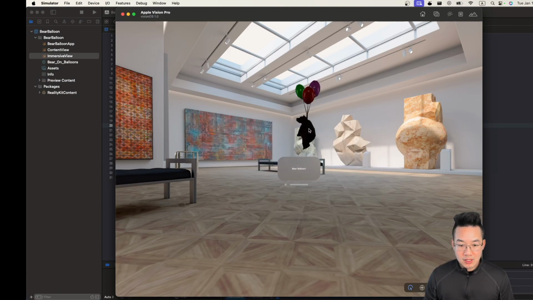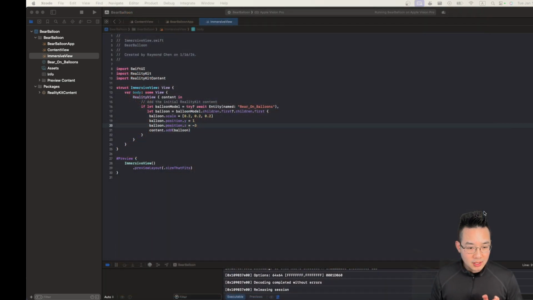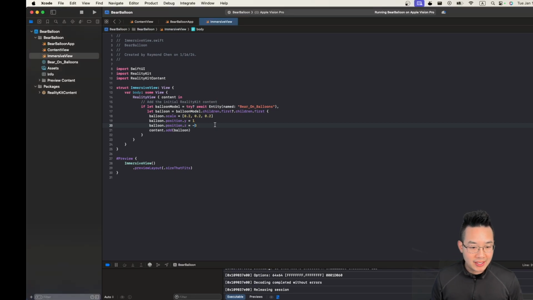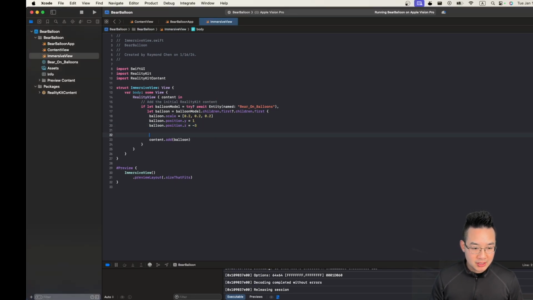Here we see the balloon. It is about 3 meters in front of us. We can't really touch it right now because it doesn't have the right components to it. We'll add that later, and as you can see, the lighting is not there either, so we'll be adding the lighting in. Okay, let's first give our balloon a collision component so it can interact with other objects that have collision components.